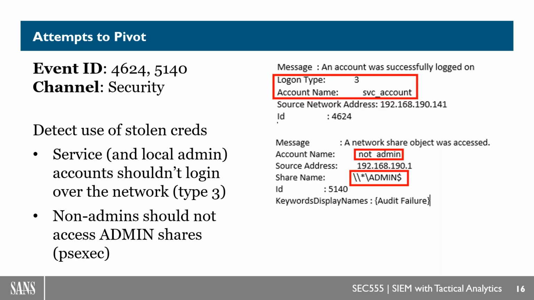Even something like event ID 5140, you're seeing standard user accounts trying to connect to admin shares, simulating TSXX behavior. So even though we have logon type events, how they occur matters. The logon type, I'm just kind of highlighting this real quick. There are multiple logon types. You log into a file server, it didn't prompt you for username and password, the network logon. You log on at the keyboard and mouse, that's an interactive logon, which means you have full-on controls and the credentials can be reused across the network. So that matters as well.